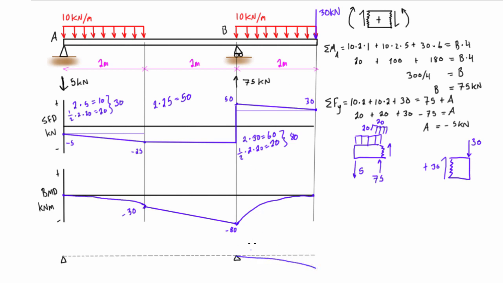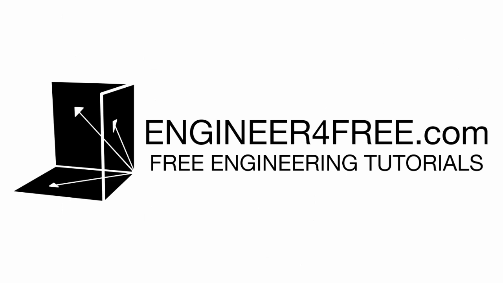Since we're pressing down on the beam, this part curves down — concave down curvature. The only way the shape can remain concave down throughout, with both support points fixed to the ground, is for the overhanging end to stretch upward and connect back in. If the applied force were much larger, we might get a shape that goes down, then up, then down again — but that would be indicated by the bending moment diagram switching sides of the axis. This is the deflected shape of the structure under this loading.